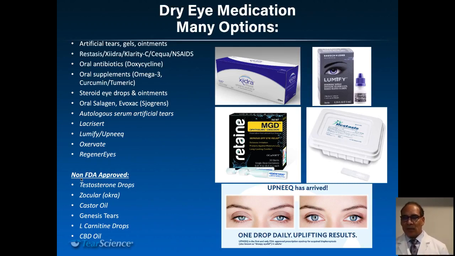Other things that we look at is oral antibiotics. We use a lot of oral, what's called doxycycline. That is used a lot by dermatologists and eye doctors because it reduces inflammation, it kills the staph bacteria that reside in those glands, and also thins the mucus so it doesn't clog up as easily. We use it a lot because those meibomian glands, again, tend to get clogged and inflamed and infected. It's also used because it helps the sebaceous glands on the face for the same issue. When the sebaceous glands on the face get clogged and inflamed and infected, that's acne. So doxycycline is used a lot for acne and for the eyelid issues as well.